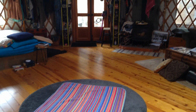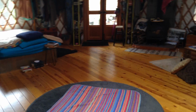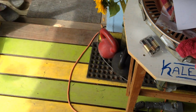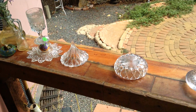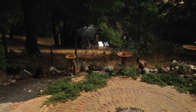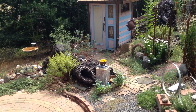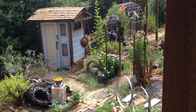One last view. Yeah, I do love my outdoor shower, I'll tell you that much. That's okay. We'll go around the back side. I often have lunch out here too. Oh, there's the Kaleidotron. And here's Kaleidotron props. And there's my courtyard with a lot of purslane growing right now in my 5 bird baths. I like to definitely watch the birds at lunchtime here. The outhouse, Le Pouperie, full of flowers.